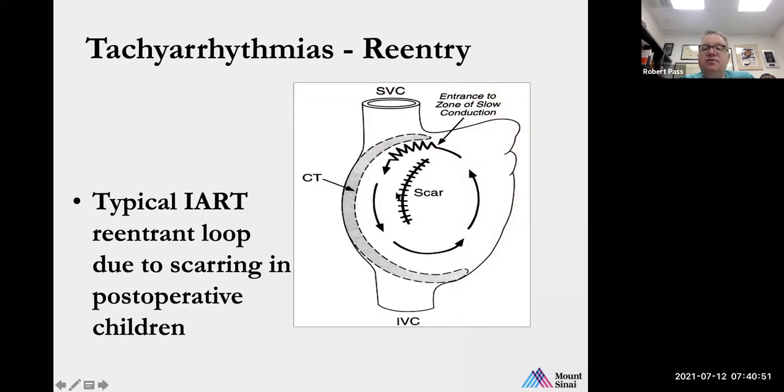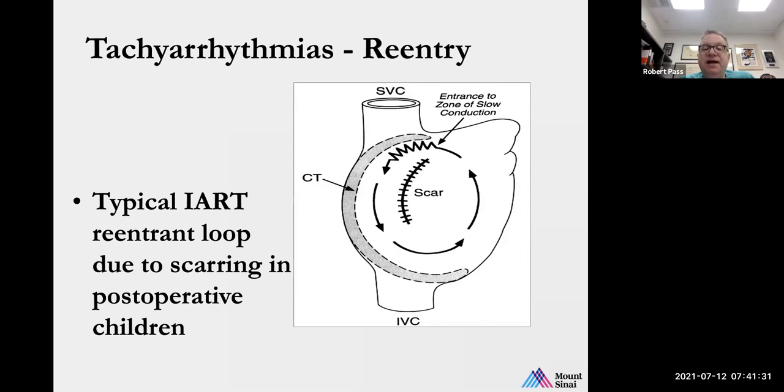And I might add that one of the reasons that these are so difficult to ablate is because the scars are always in different locations, depending on which surgeon did the operation and how it was done. The atrial myocardium in Fontan patients tends to be very scarred and thickened. And so it's very difficult to get a good burn lesion size here. And then because of the size of the atria, sometimes it's difficult to get the catheter on the site. And oftentimes one needs to put in many, many RF applications before a line of conduction block is significant enough to terminate and block it.